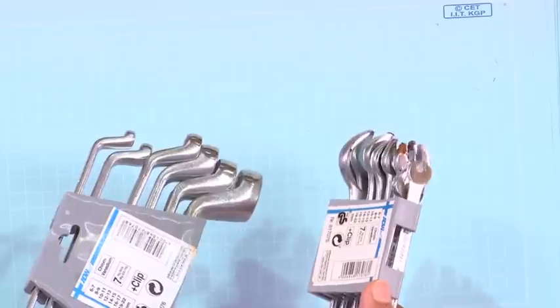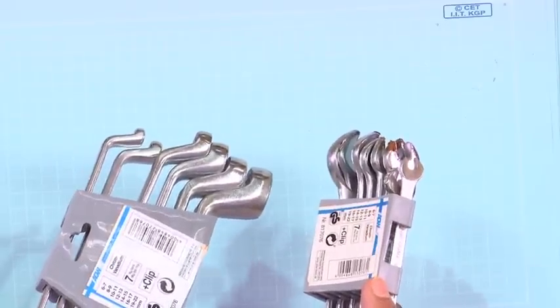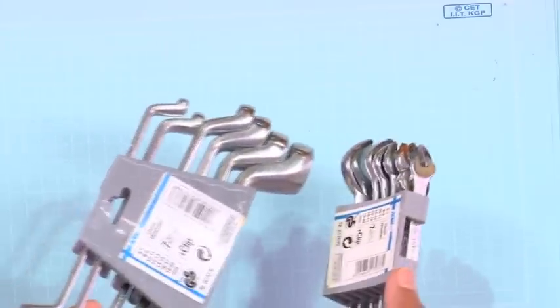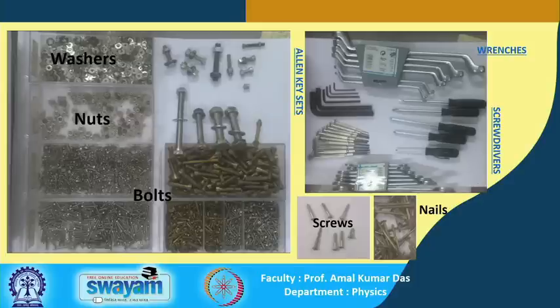I think if you know that this type of instruments are available, then you will see the use of them in our lab also. When we demonstrate some experiments, sometimes we will use some of them. Okay, so these are the basic tools for the laboratory, and you should know the names of them, and slowly you should try to use them also. I will show you one use of them.